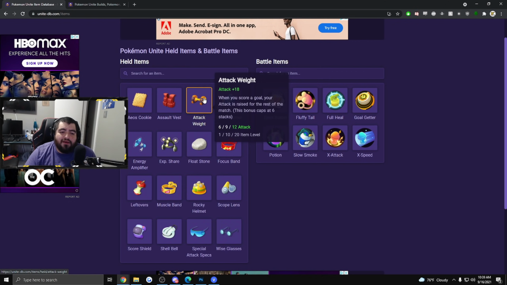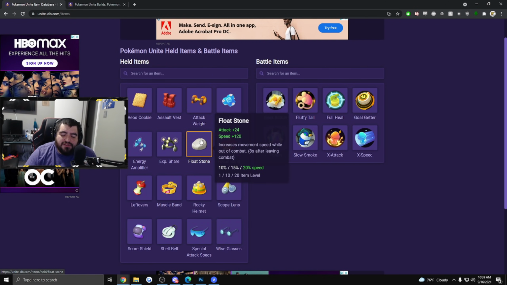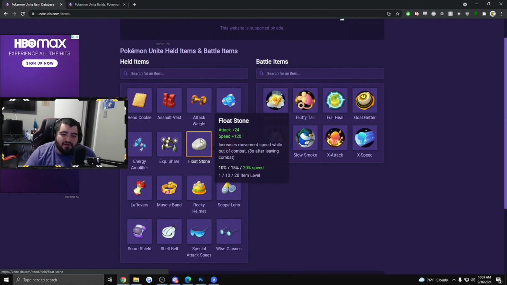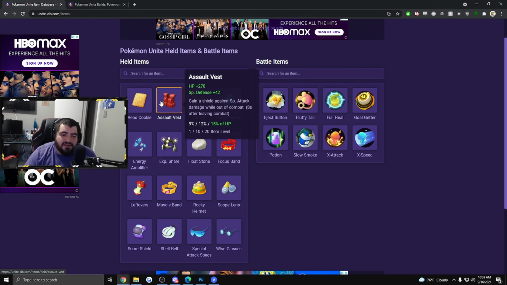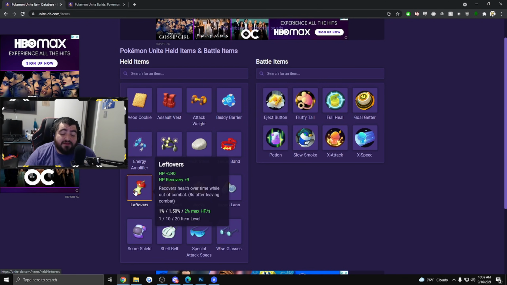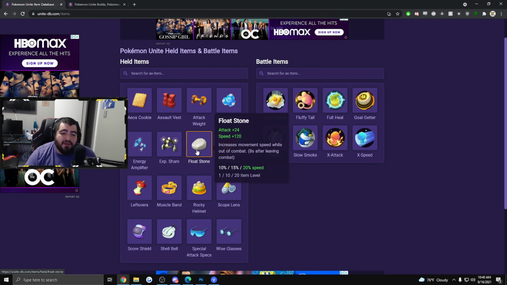Now obviously there's Floatstone, for example, which is not good because the effect's not great. It doesn't really scale. The flat stats on it aren't great. You have to be out of combat for 8 seconds, and that's why, like Assault Vest, this item's not very good. It requires you to be out of combat for 8 seconds. It just takes too long. Same thing, takes too long. That's why these items are kind of bad. In general, Floatstone's just kind of bad because it doesn't scale. It's just flat numbers with some speed increase that you'll eventually lose because you'll be fighting anyways.